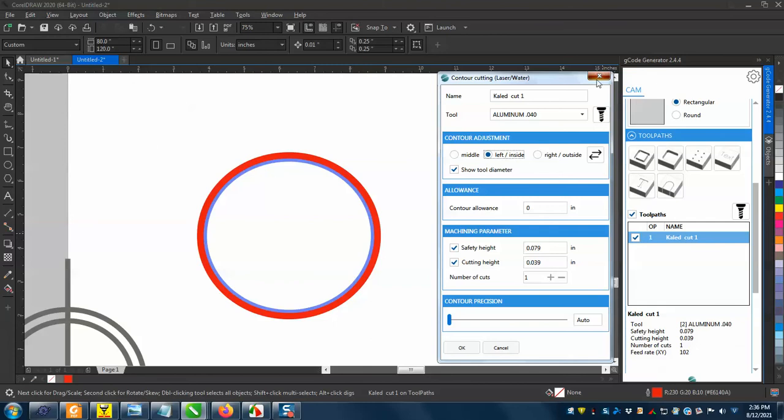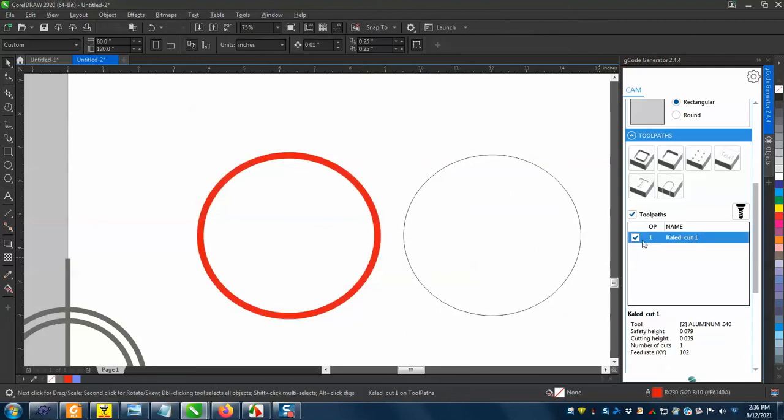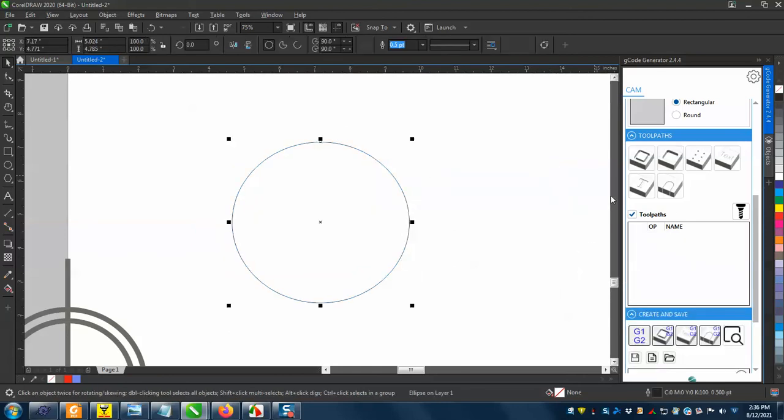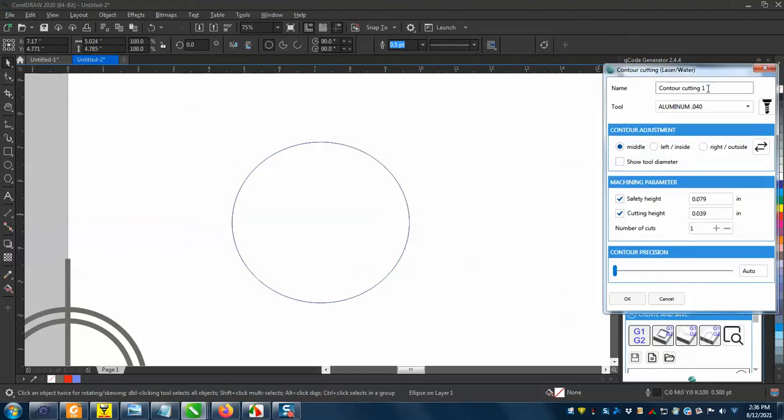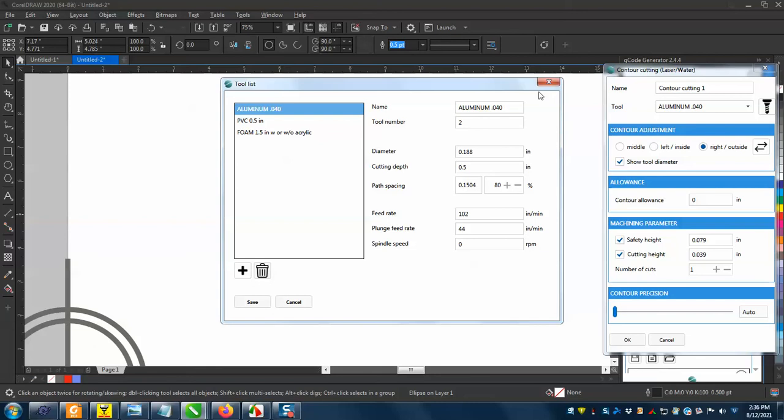Let me correct something, because I drew a circle with a black outline, and notice that this is the vector that I created. This one I cannot move because it's basically this guy. It's being represented by here. I can only delete it. But watch what happens. If I click on it, I want it to go to the right, show tool diameter. Boom. See, that shows the diameter based on whatever settings I had here. So it's going to show a diameter of 1.888.